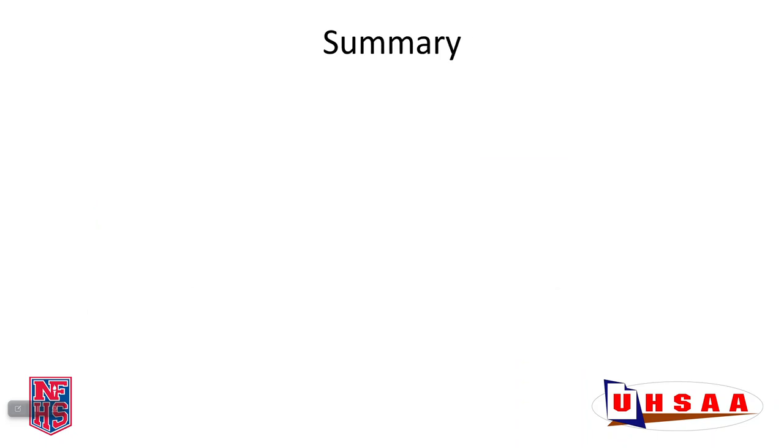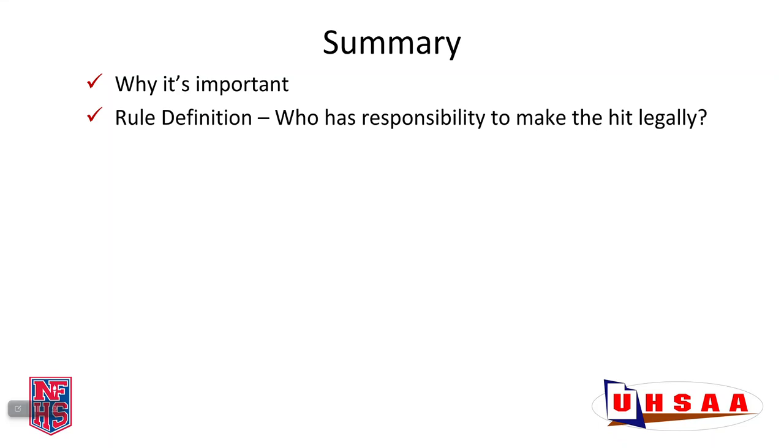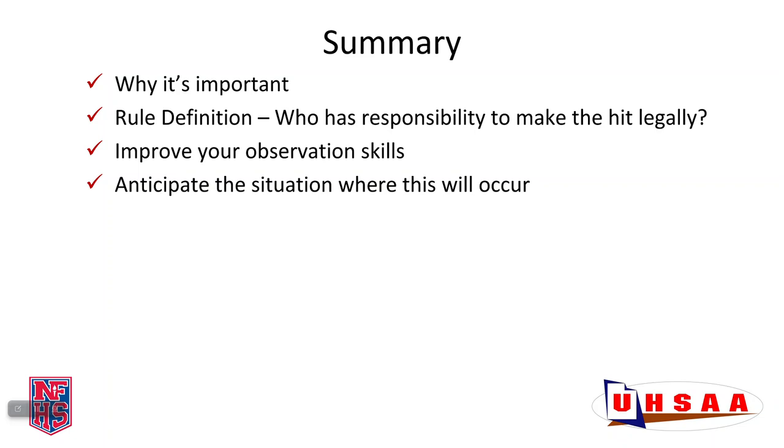All right, let's sum up what we've talked about today. We understand why this rule is important. It's for safety and to widen our participation base. The responsibility to make these hits legally rests solely on the shoulders of that person that initiates the hit. And now we have some techniques that we will be able to fall back on to identify legal contact. You need to improve your observation skills by widening your focus and avoid ball watching. Anticipate situations where this will occur. Watch them on film. Prepare for your games.